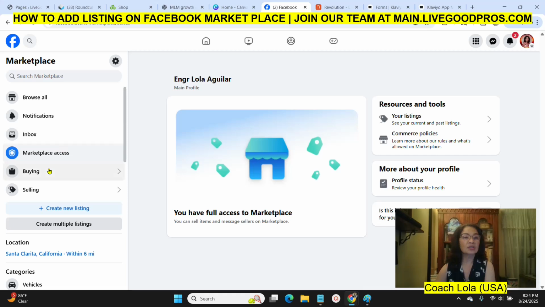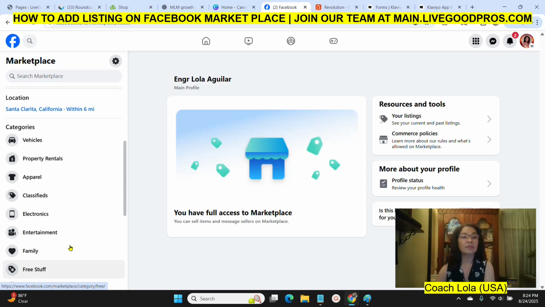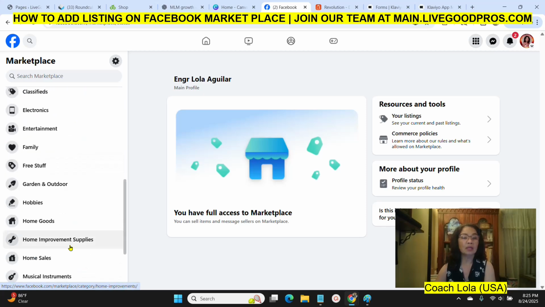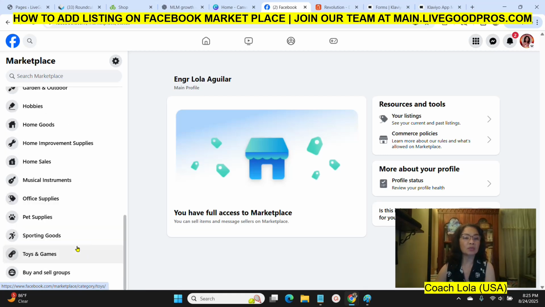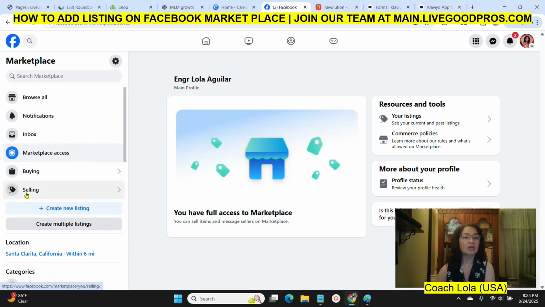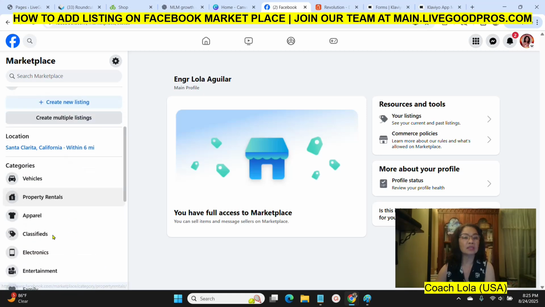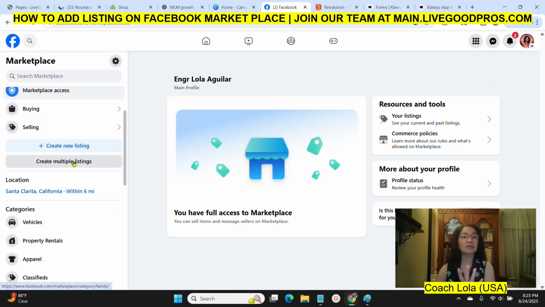All right. So you can buy, you can sell. Buy and sell, browse all, notification, inbox. So you also need to upload here your credit card or whatever means of how to receive your payout from the marketplace. You have to click. I'm not going to show that to you, but it's over here on the settings. Where's the settings? Okay, probably over there. This is a little different.